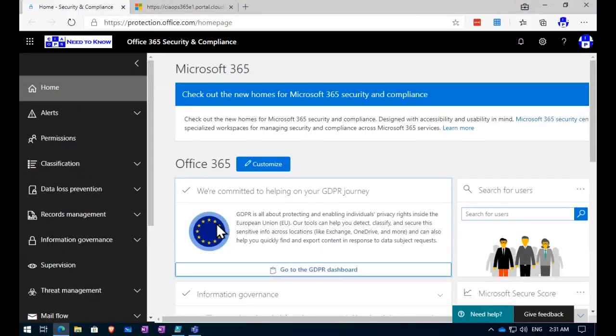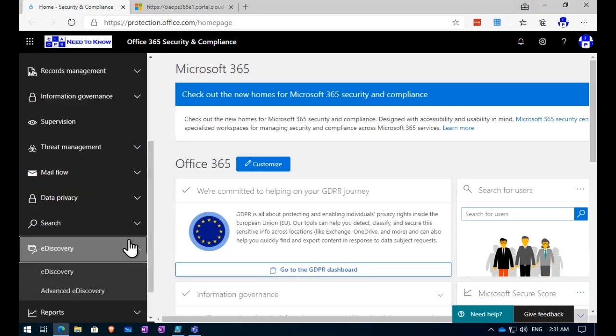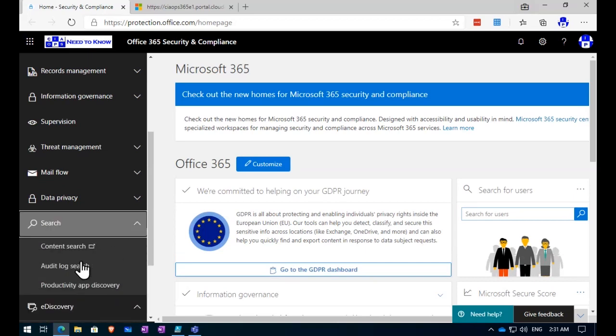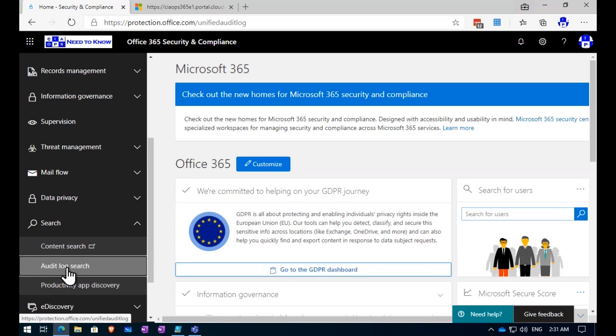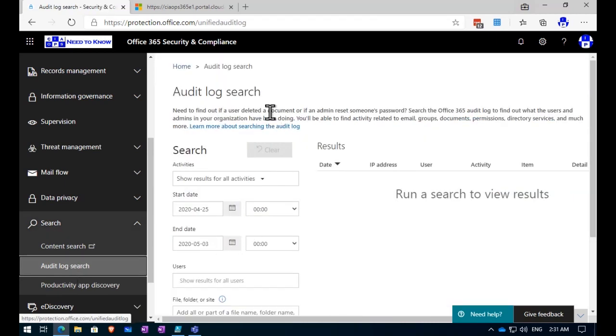So with that said, again, it all looks good on the screen, but how does it actually work in detail? So I'm already logged into my environment here. I've gone to the Security and Compliance Center. So let me just show you firstly where you would need to go in and turn on the audit logging. Oops, you would go into the search option here and you would select the option down here that says audit log search. So if you select that, you should see that on your audit log search, there's no banner in there that indicates there are any issues.